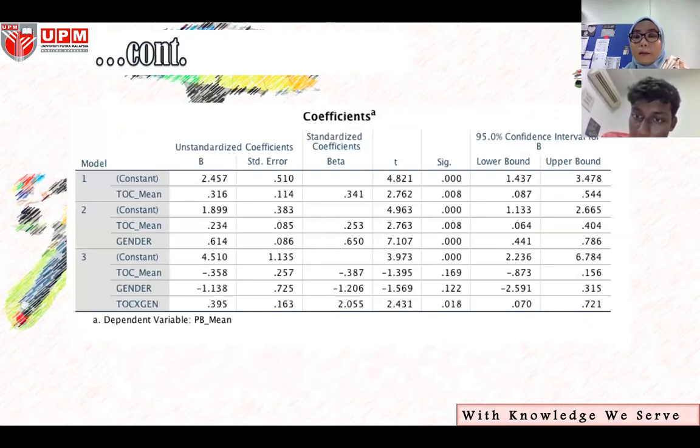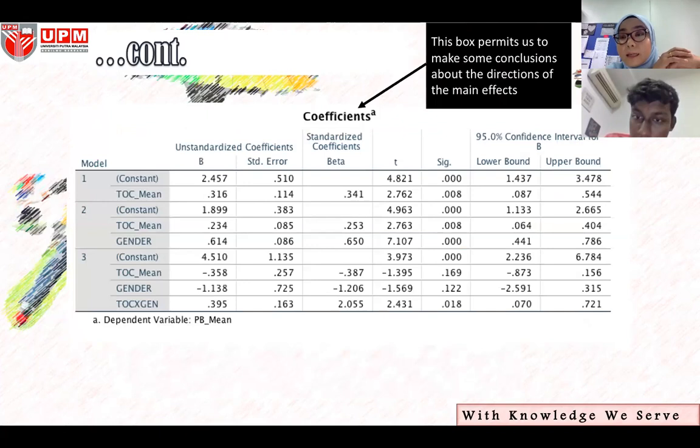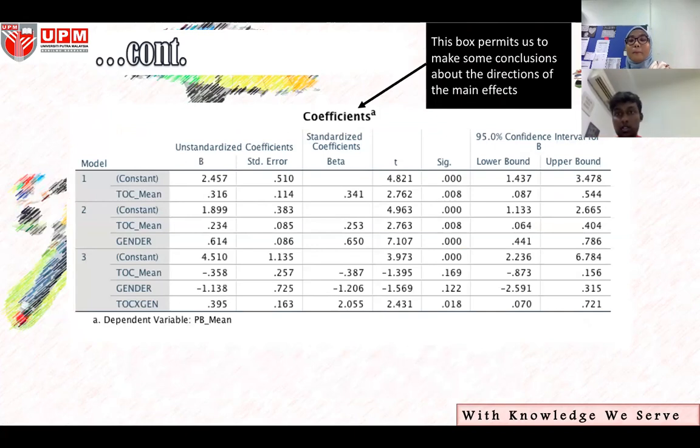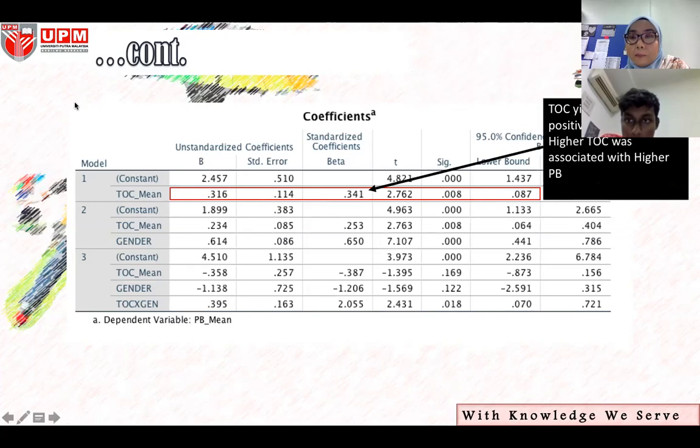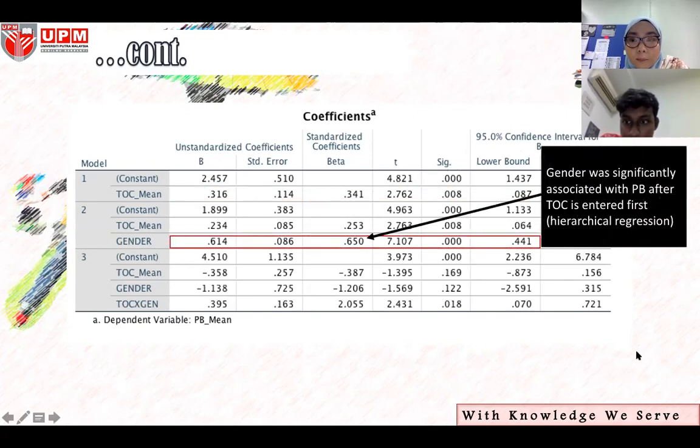Okay, so next one is this one. Earlier you presented this table, but the presented table is for regression, in which the regression is the influence of job stress on employee engagement. So this is not the one. It is similar but not the same. In this part, again we should focus on the last model. What we want is the last model.